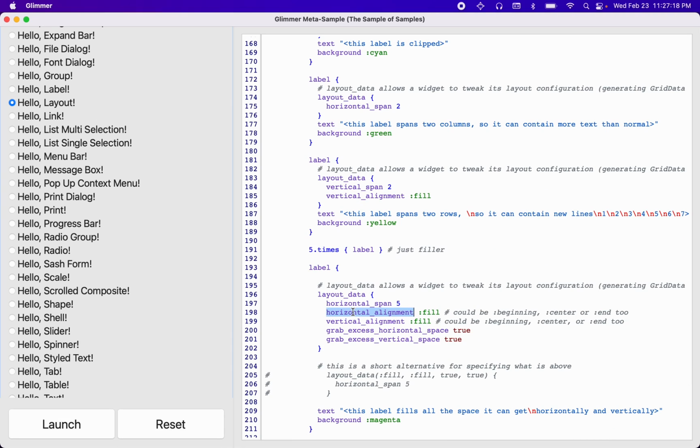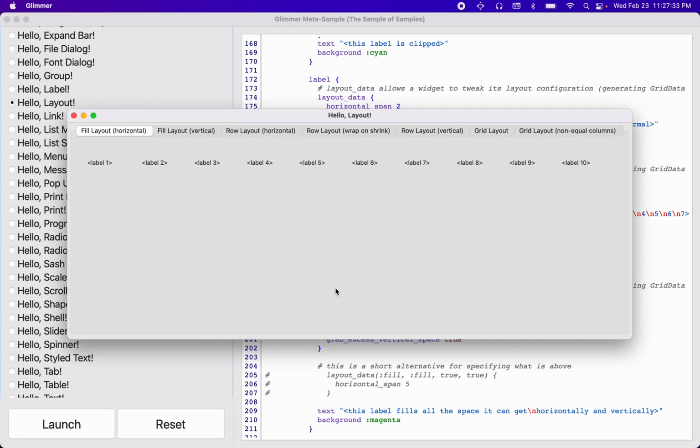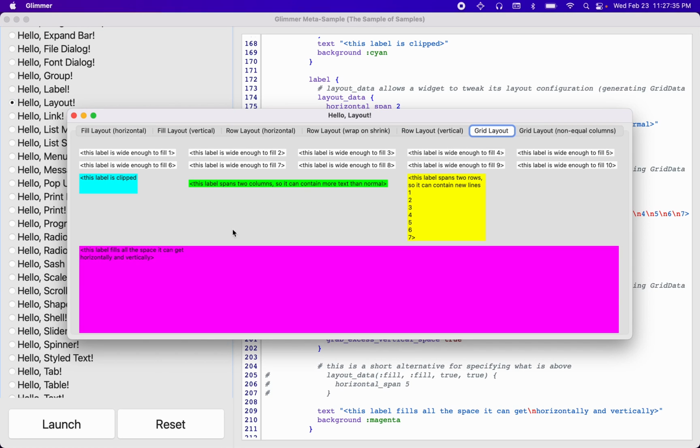Here's one that spans vertically and horizontally and grabs all excess space horizontally and vertically as well. I'm sorry, actually, it only spans horizontally, but it tries to grab all available space vertically as well. These are basically the things that we saw here. This one has a specific width, so that's why it's clipped.